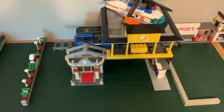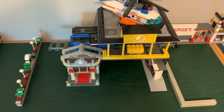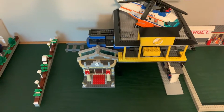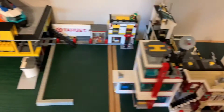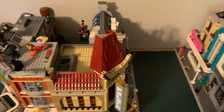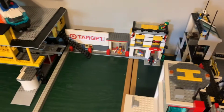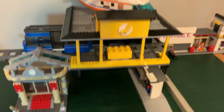So there you have it, guys. The train station is in, and I actually did not do a single one of my ideas I thought I was going to do. So this is quite interesting because this is going to introduce another new road, but it's going to keep up with the theme of roads going off to the wall and basically continuing into the city. So basically, that is just like that, and it's now just against the wall, and I did not accomplish what I was going to, which was being able to see the detail of the train station.